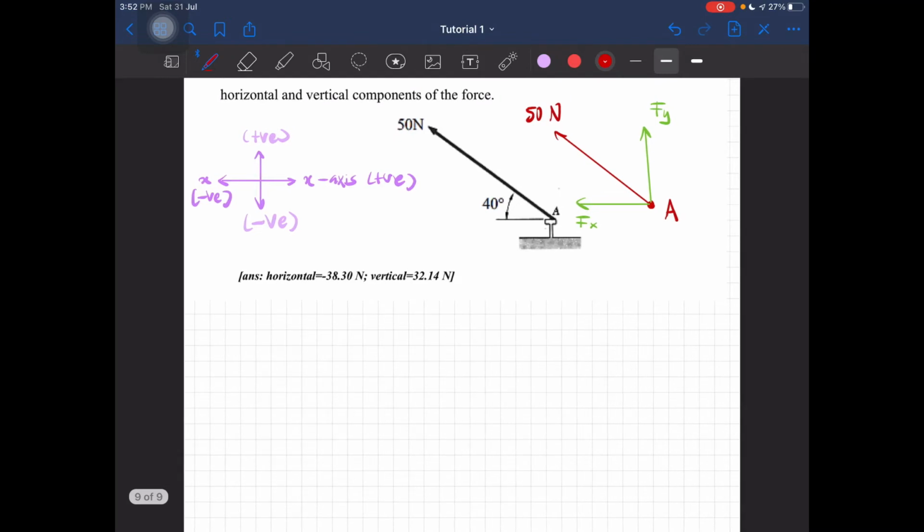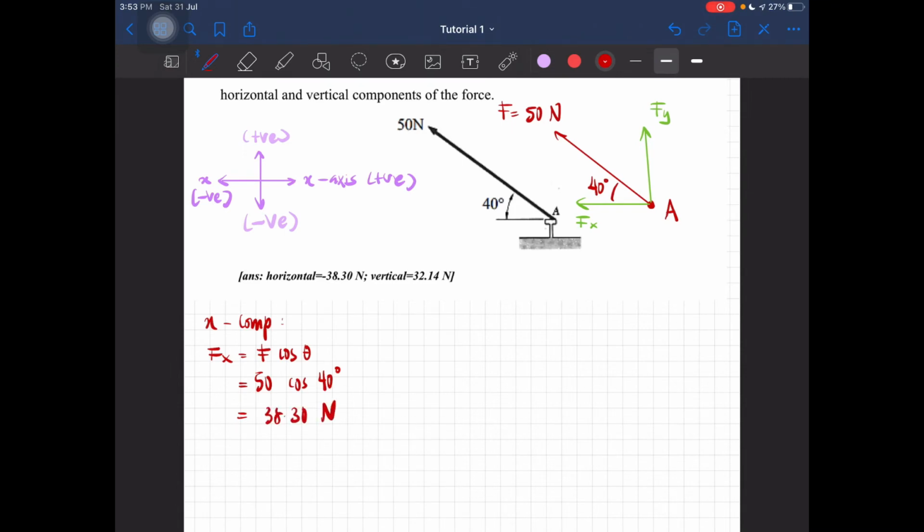So the 50 Newton is at an angle of 40 degree to the horizontal component, right? So we can then write the x component is what? So the x component is, I'll write F here. Okay, so x component is F cos theta. Okay, again, why is it cos? It is because the angle 40 degree is on the horizontal component. Okay, so F is 50 cos 40 degree.